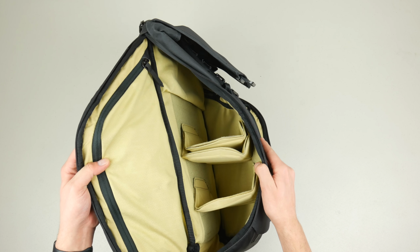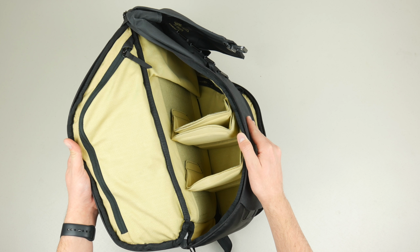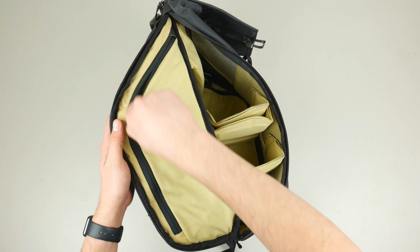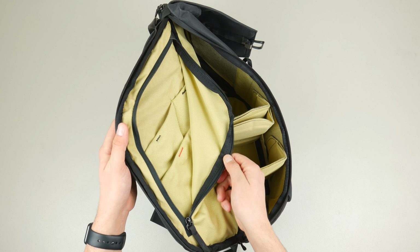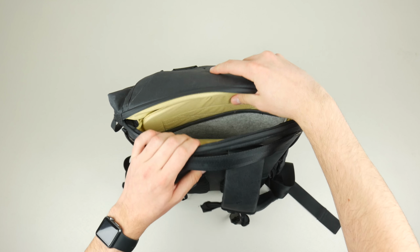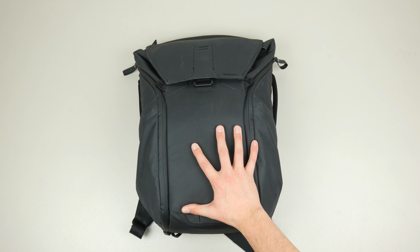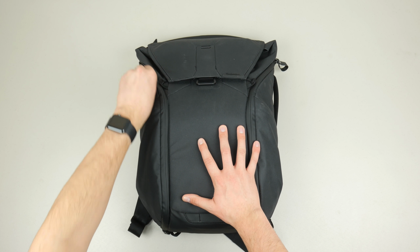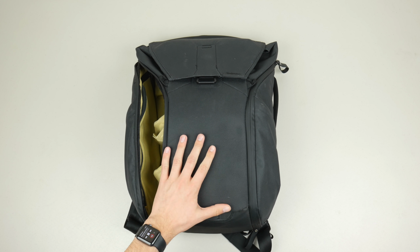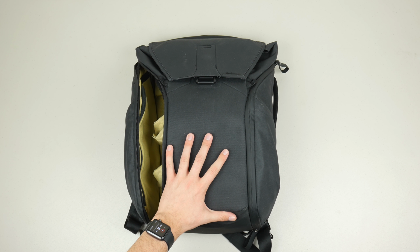These little dividers are put in by Velcro, so you can change them as you need to when you put in different gear. We also have smaller compartments on each side that can hold some smaller things like cords, batteries, etc. Finally, in the back, there's space for up to a 15-inch laptop and a tablet. I could be here for a while going over the ins and outs of this backpack, but again, I'd be here forever. Overall, I would highly recommend it because it is by far the best backpack that I've ever owned.